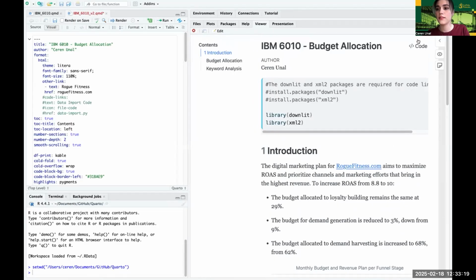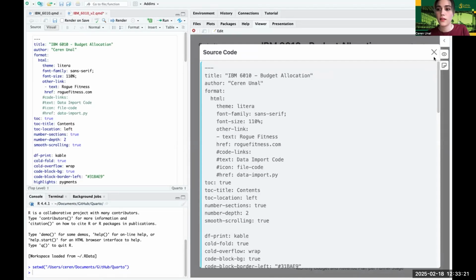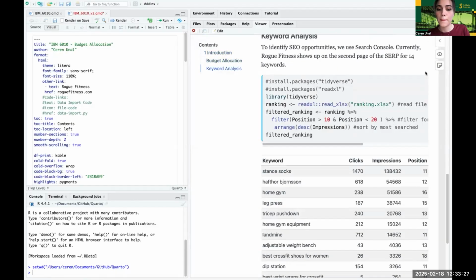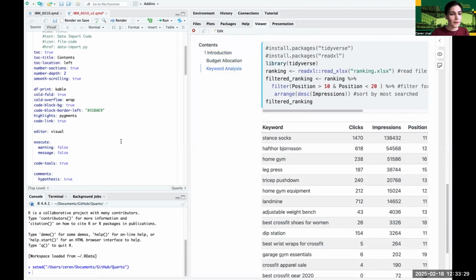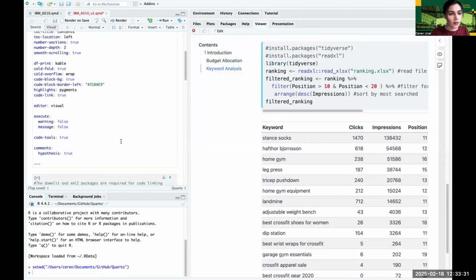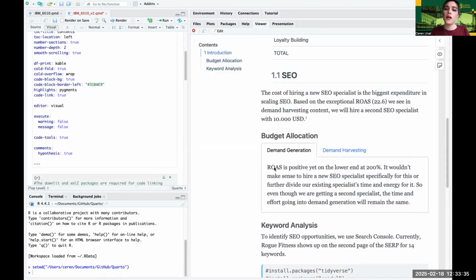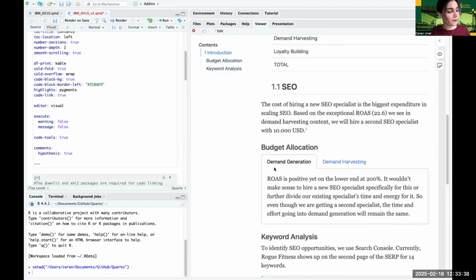All right, there you go. Here's my source code. And if I want, I will be able to collapse or reveal my code at will.